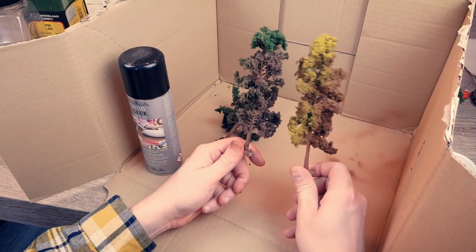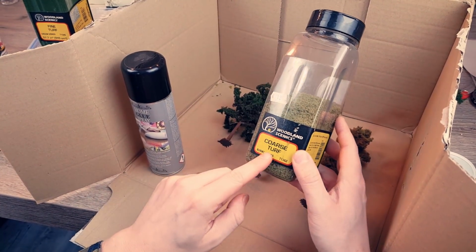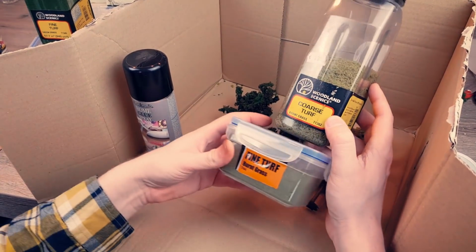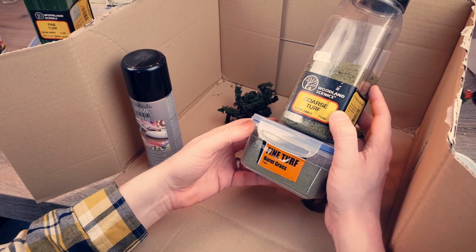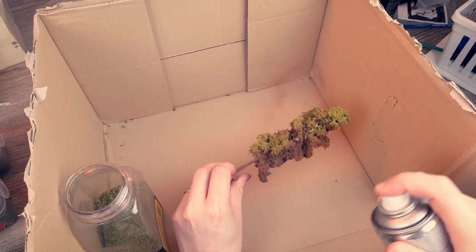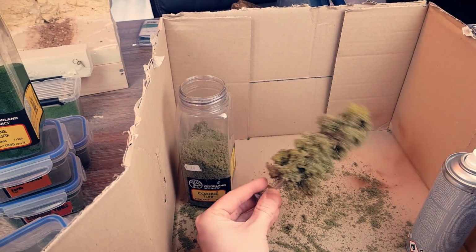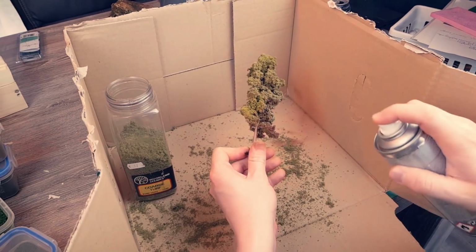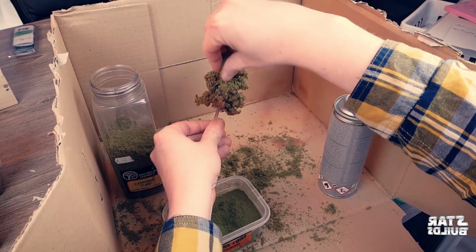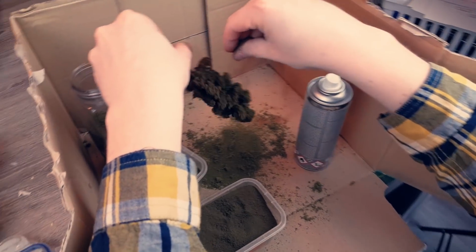Next, we will want to add some extra foliage to both the trees. For the lighter tree, we start off with some coarse turf burnt grass. Then we will add burnt grass in fine turf. Spray some glue spray on the tree and sprinkle the coarse turf on the top until you have a good coverage. Repeat this and add the fine turf for a more realistic finish. Lastly, we decided to add some fine turf earth to create some more color difference.